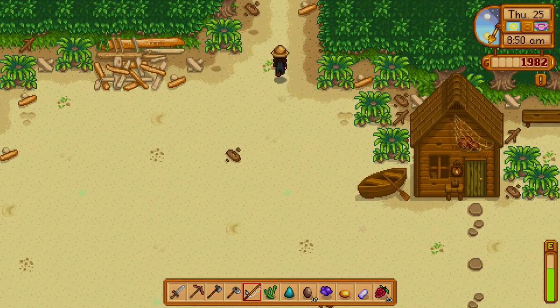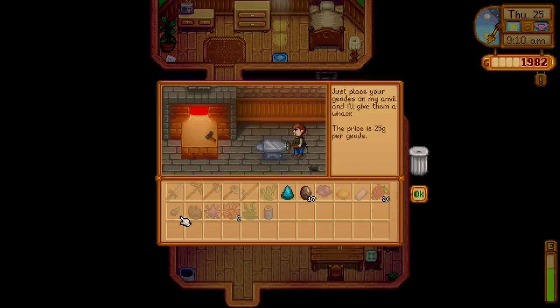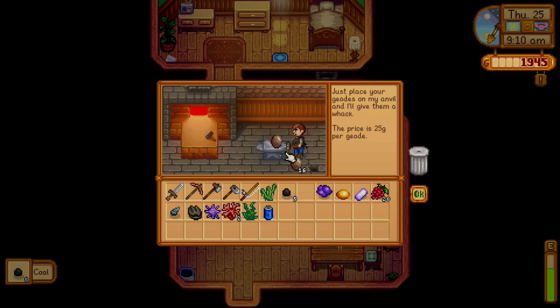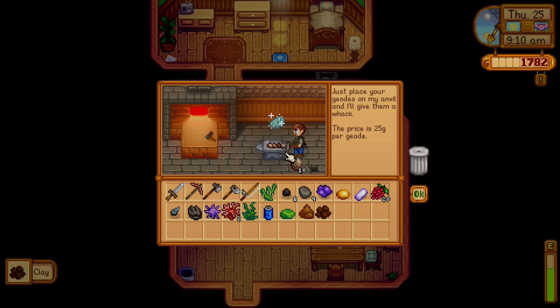Clint should be open soon. Hello. Let's do the frozen tier first. Wow. A rock. Some rocks. Some coal. Yay! Okay, there we go. Malachite, cool. Mudstone. Clay. What's that? Slate. Ooh, I think we already got that, so we can actually sell that.